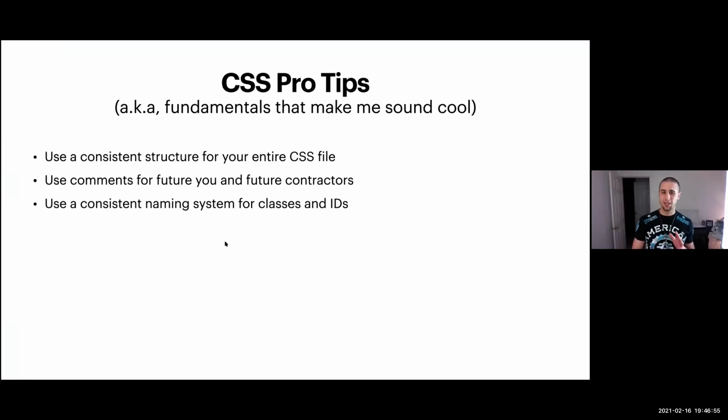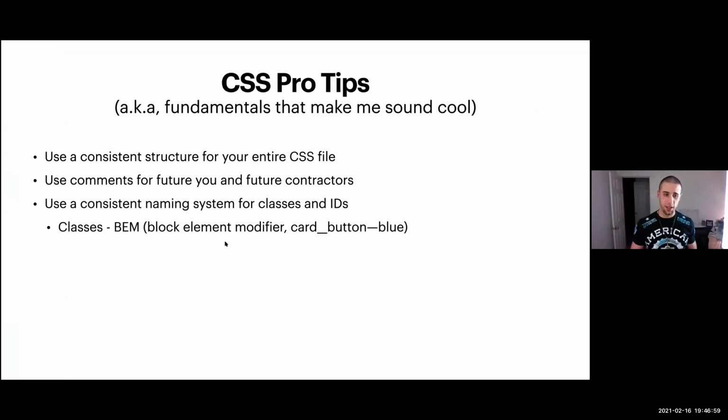Use a consistent naming system for classes and IDs. I personally enjoy using what's called BEM naming for classes. I don't know if anybody's ever heard of that, but when I discovered BEM, that just really changed the game for me with, sorry, I'm trying to resize so I can see more. BEM really changed the game for me with naming CSS classes, and basically that's block element modifier.